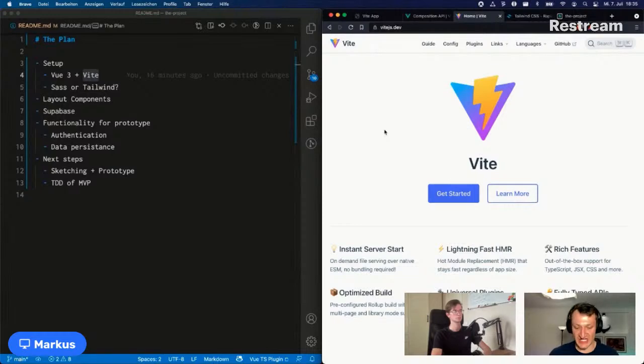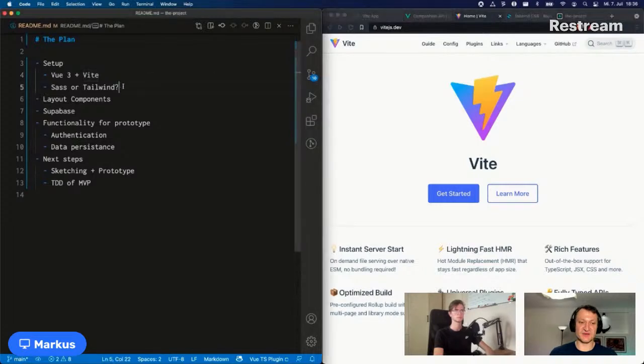Every time you make a change to your code, ideally your browser should refresh automatically, and Webpack, or in our case Vite, handles this for us. But with large projects, when using Webpack, this can get a little bit slow. It can take a couple of seconds, or at least a second, or up to 5, 6, 7 seconds from saving until you see a change on the screen. This can be very annoying when you want to work on a project, and it's getting slower and slower.